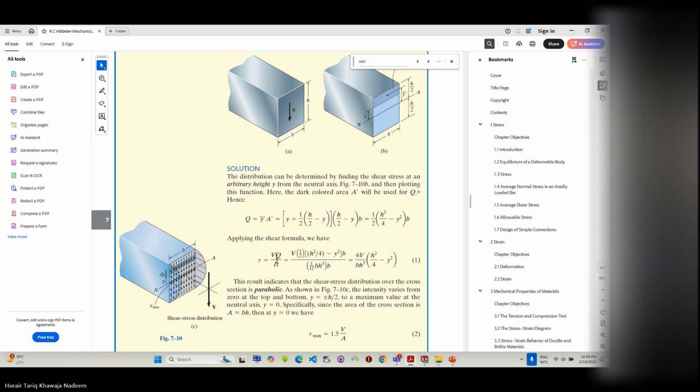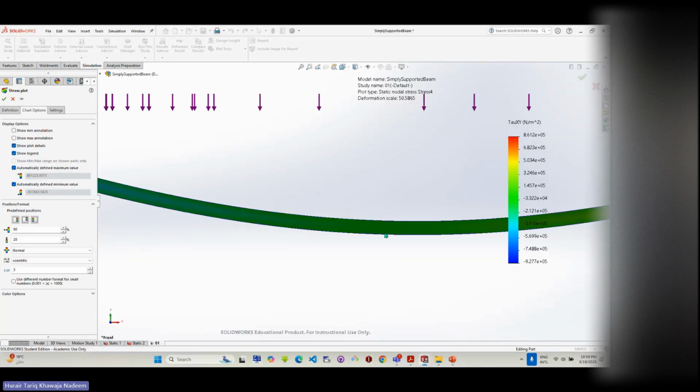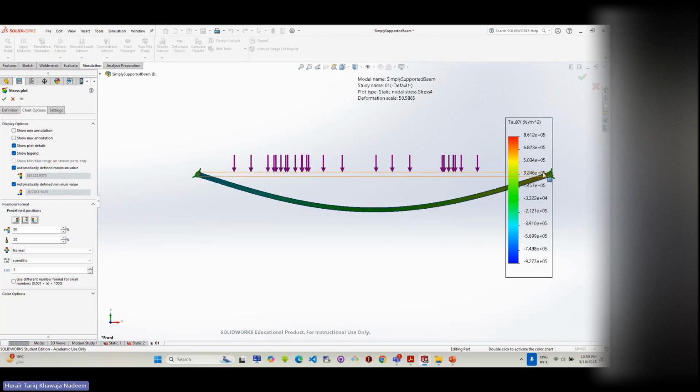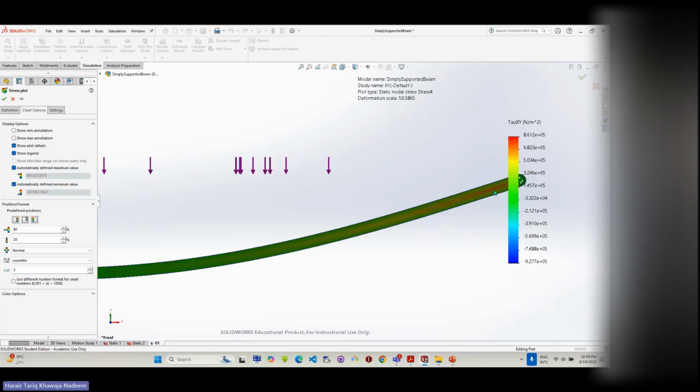So at the center of the beam, over here, the value of V is zero. But as you move to the ends, the value of V is high. That's why you see red. So try to join the theory with the experiment or the simulation which you have done. Otherwise, many people do the analysis, but they do not know what is happening. Is it the right result or the wrong result?